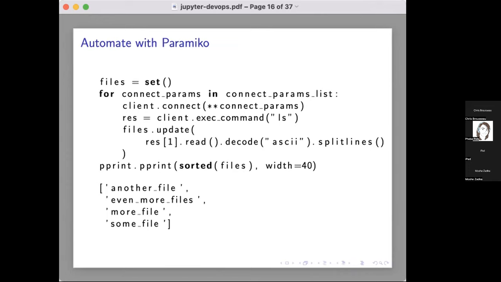I ran my ls across a whole bunch of machines and got results, in this example two, because I was limited by the size of the simulation. But if you want to have 50 machines, you can grab files from all of them and figure out the list of files, or which machine has the core file dump that I need to remove, or whatever it is that you need to do. And you can repeat that again and again. So that's pretty cool.